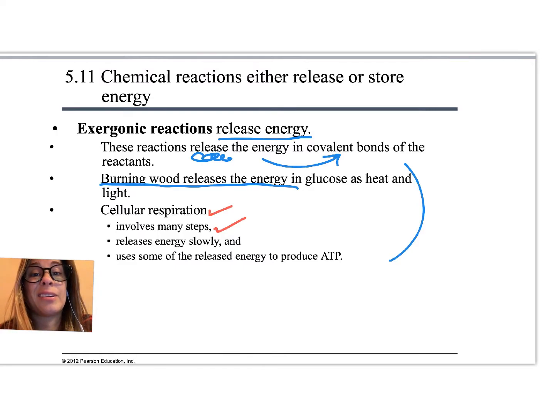So Krebs cycle, electron transport chain kind of stuff. It's going to take a lot of steps to break open these different bonds. And we're going to produce another molecule that saves the energy, but really just moves it around to where it needs to be used. So we save it in ATP. Okay, that's our energy transfer molecule.